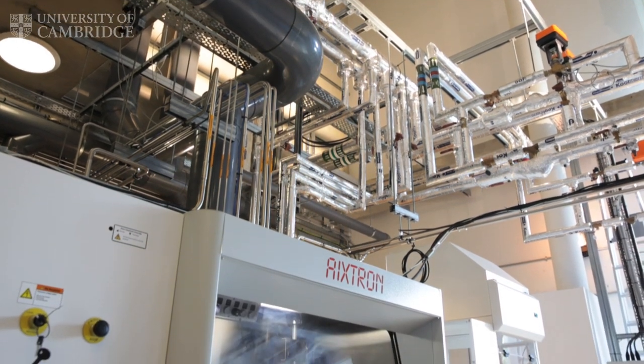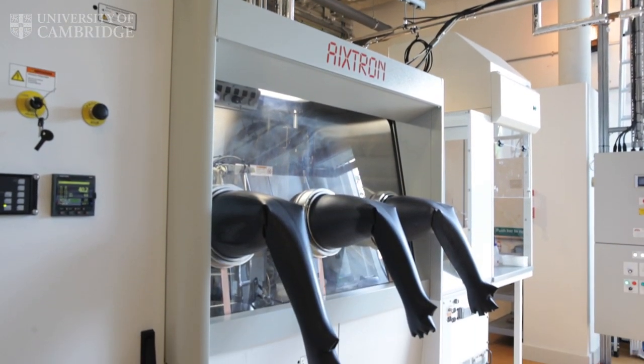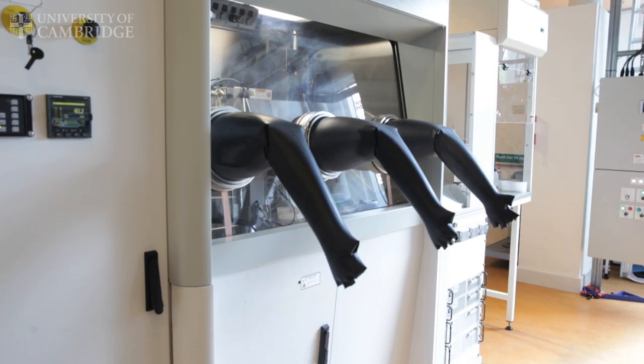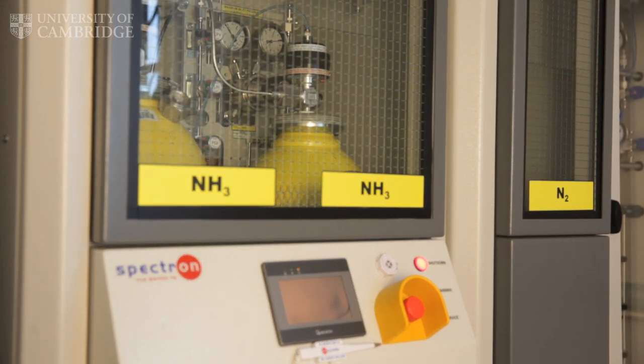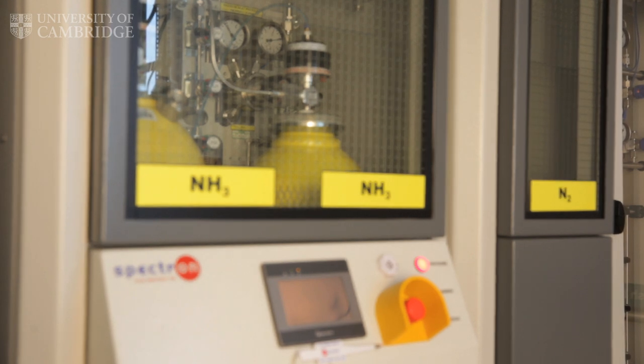How do we produce gallium nitride LEDs? We grow them atomic layer by atomic layer in a special growth reactor. If you think of having a shower at home, water comes through a lot of individual nozzles in a showerhead. Well, this reactor is called a showerhead reactor. Half the holes have a gas containing gallium, the other half have a gas containing nitrogen – ammonia gas and gallium trimethyl. These pass through separate showerhead holes, so they don't react on their way down. Then they hit the six-inch silicon wafer, which is at a thousand degrees centigrade.